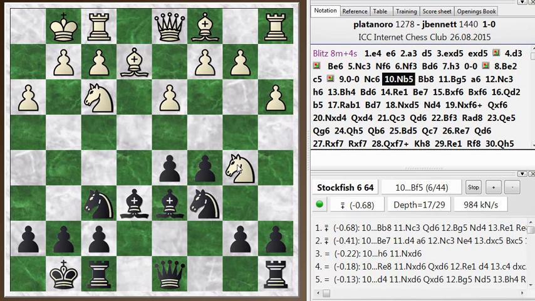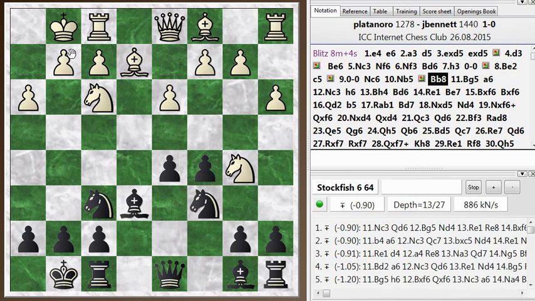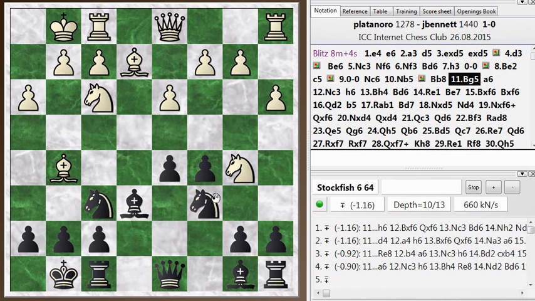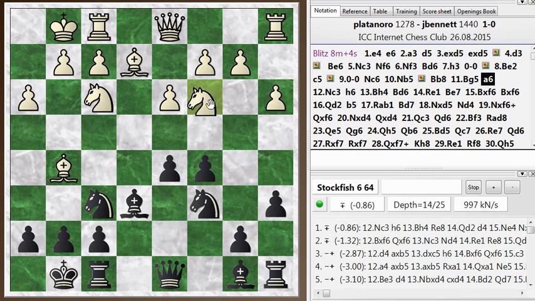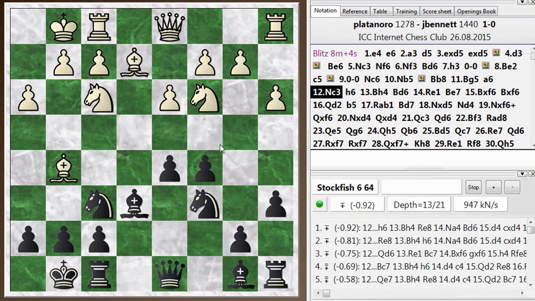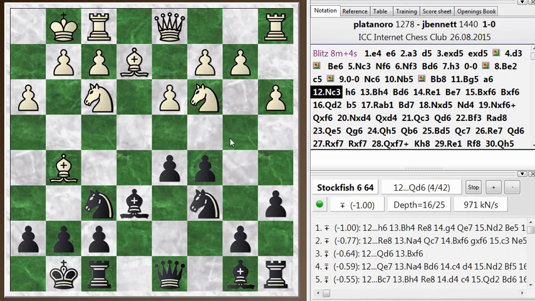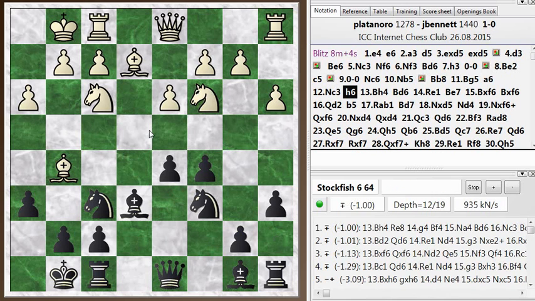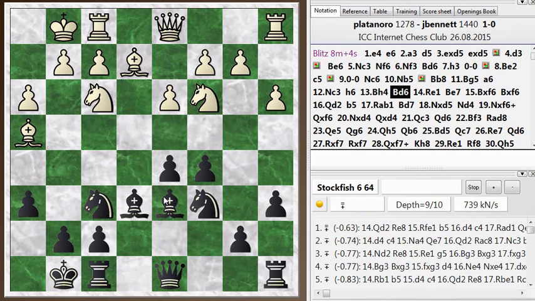I'm not going to let him trade the knight for that good bishop. I just drop the bishop back. He develops another piece, and then I kick the knight, and it has nowhere to go except back. So he's lost a couple more tempi with those knight moves. So I kick his bishop. Bishop goes to h4. I play bishop back to d6.